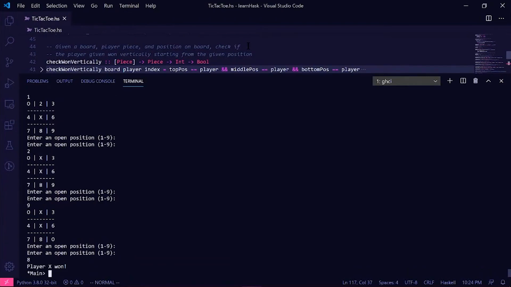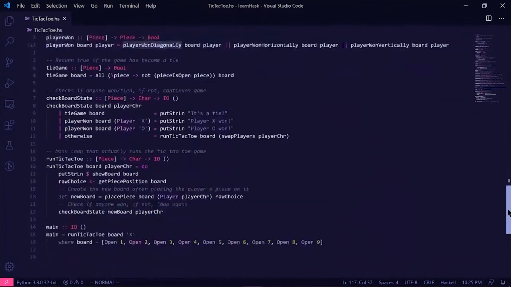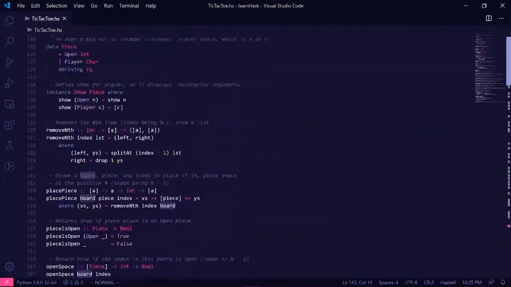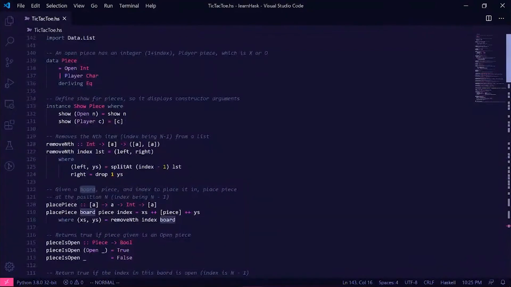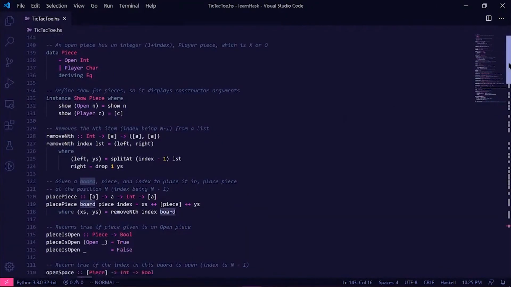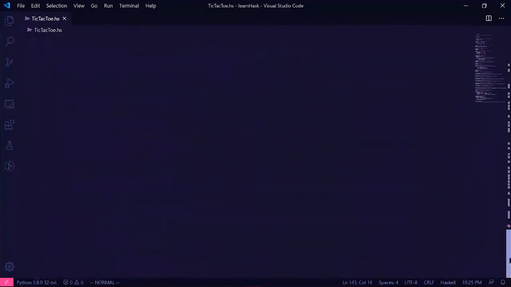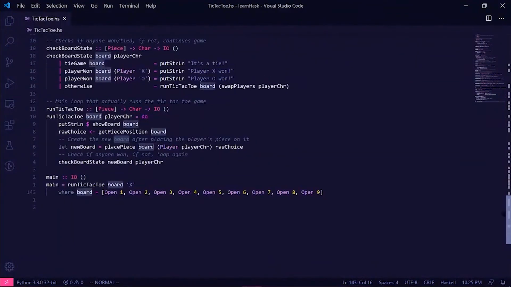Oh my god, it works. I still don't know why this is happening, but oh my god, it works. I'm so happy. That really makes me really happy. How big is this program? 143 lines. I'm sure there's ways it could be smaller. There's some weird bugs with the printing, but I made a working tic-tac-toe game, all in Haskell.